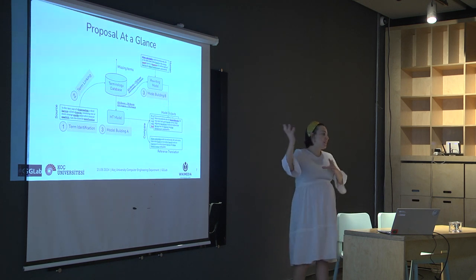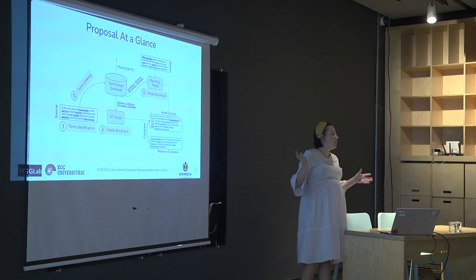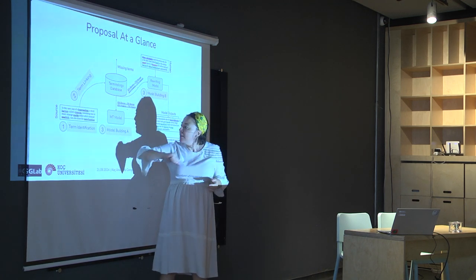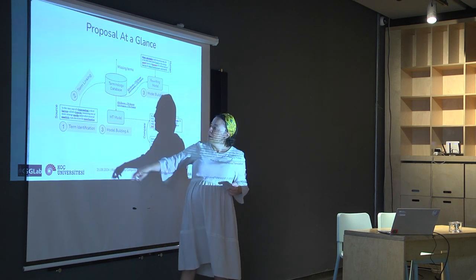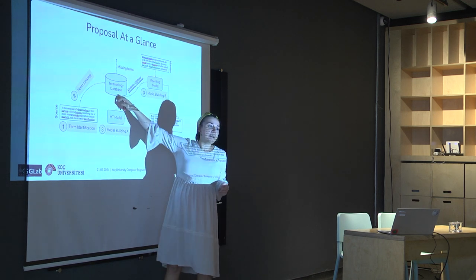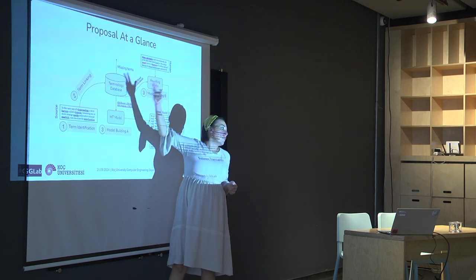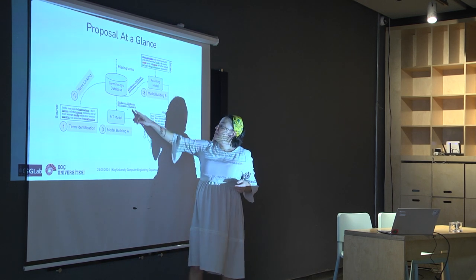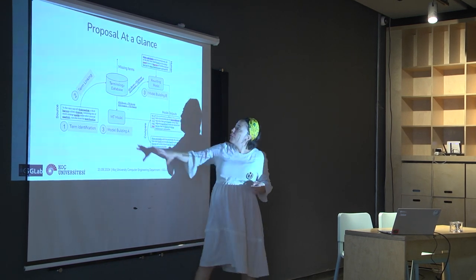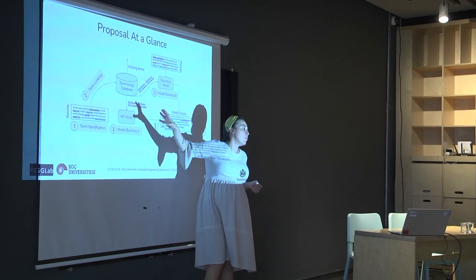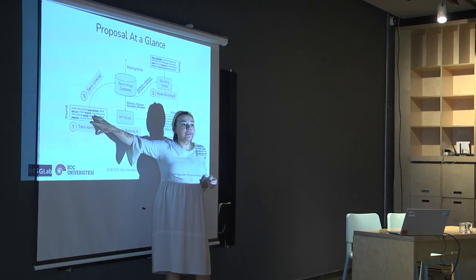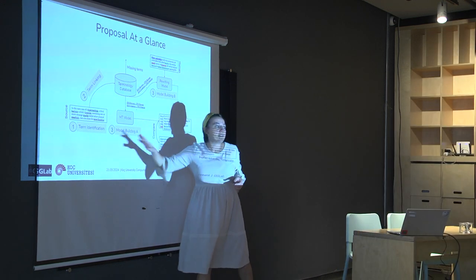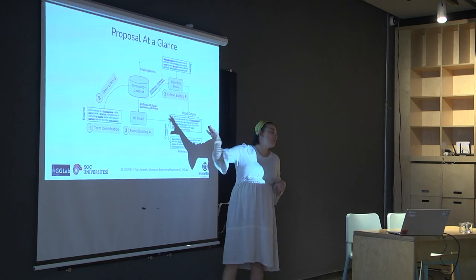This is just a proposal. I mean, it's kind of a technical figure, so I'm not going to go into all the details. But the idea is, let's start from the English one. Let's identify all the technical terms, and then let's link these terms to the database so that we can get what terms are missing and what the correct Turkish translation is. Then we can build a machine translation model on top. Of course, to do all of this, we need a parallel corpora. That means English text on one side and Turkish text on the other side, so that you can train a model on this parallel data. So that's called the parallel corpora.